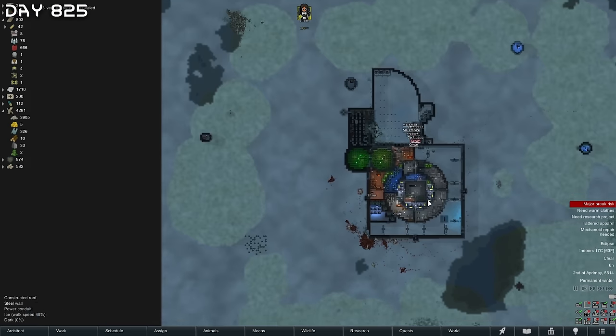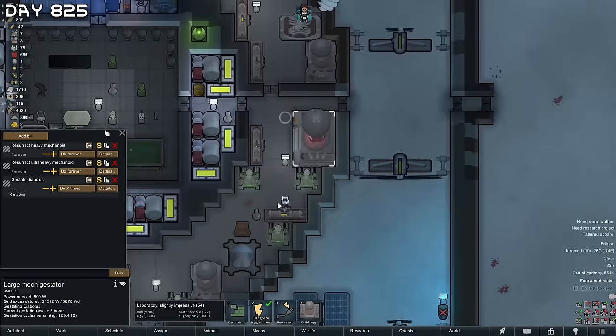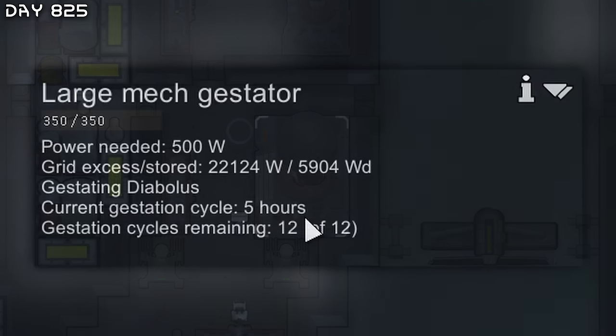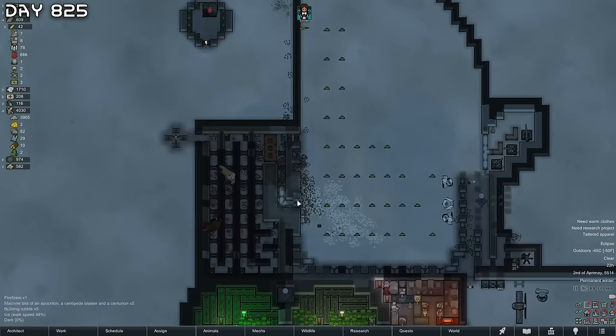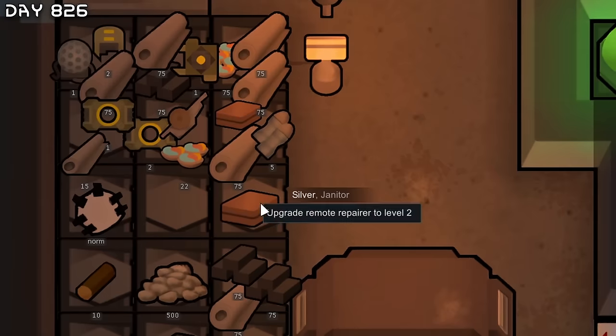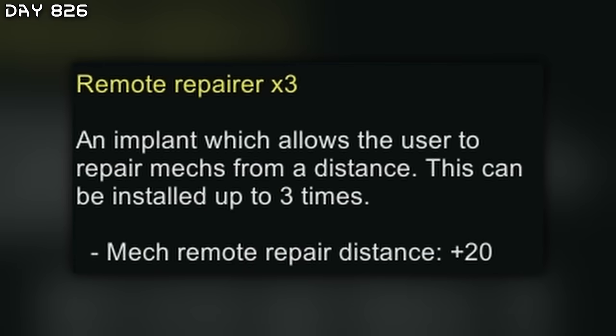Well, that should be about all of them. Only one centipede left. Ooh, and the Diabolus is coming in, although it will be like 6 days or more. But with this, clumped up centipedes will not prevail. We've also maxed out on these remote repairs here, so these will allow us to repair mechs from a distance.